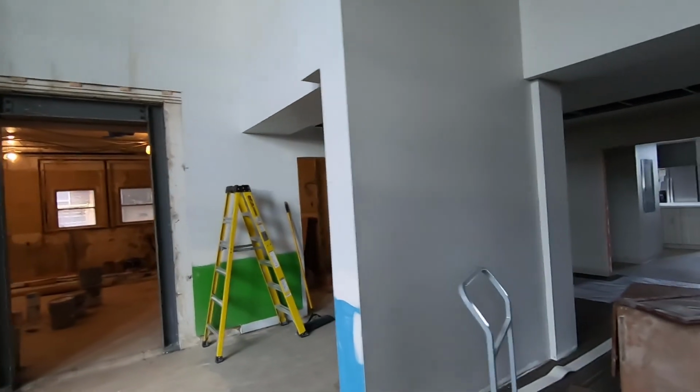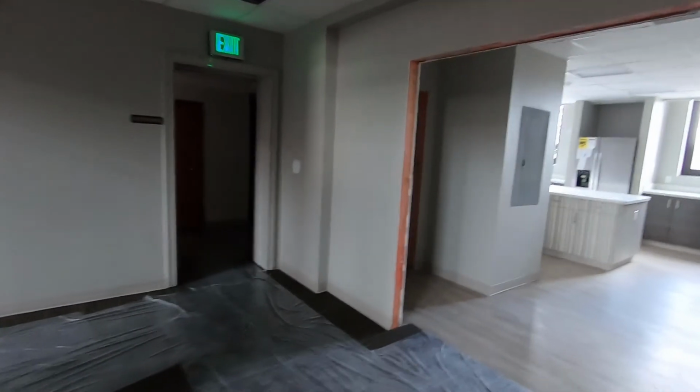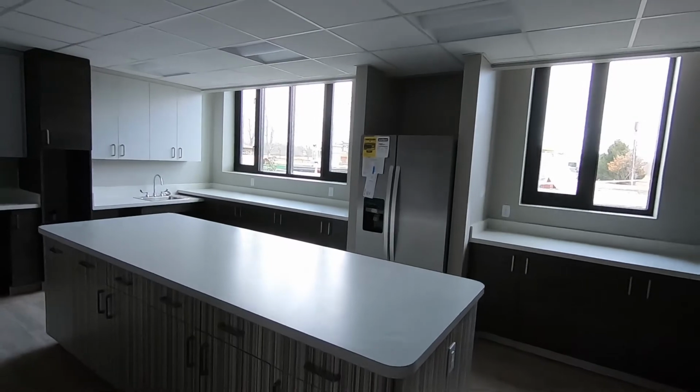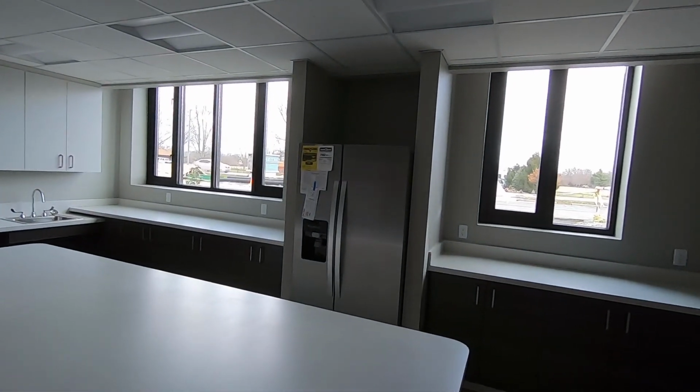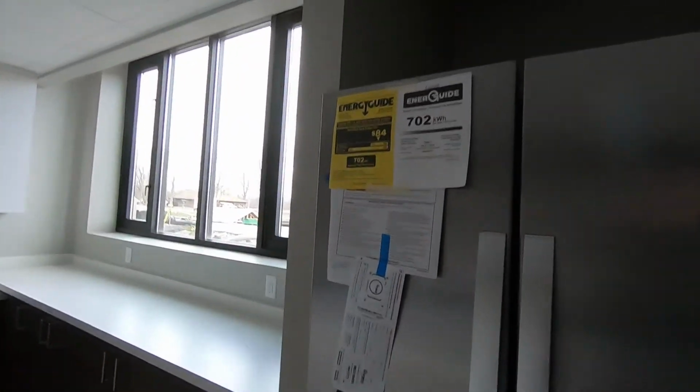I'm standing here in the living room, and what I want to show you here is not so much the living room, because there are just some basic things going on here as far as touch up on some paint jobs and that kind of thing. But I want to go in and show you the appliances that were put in place this last week. So if we go in this way, we are going to see the refrigerator there, and that is already hooked up, and that's where I'll be putting my lunch on Monday, I believe.